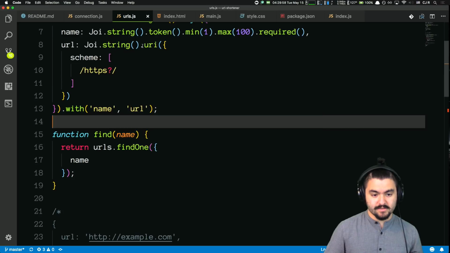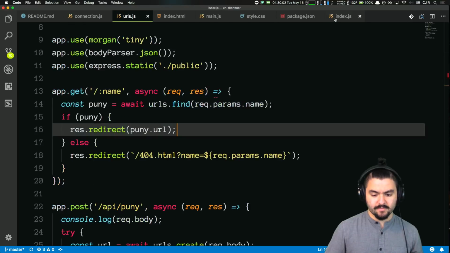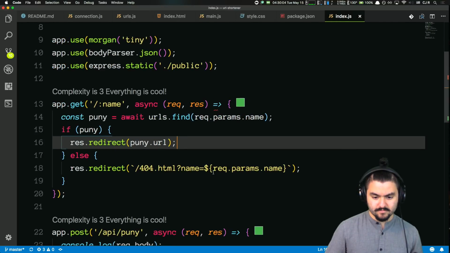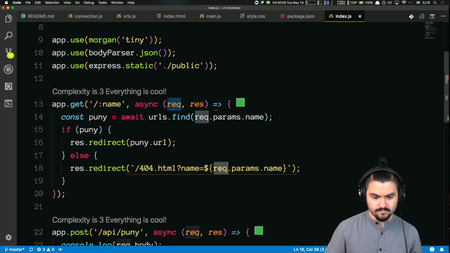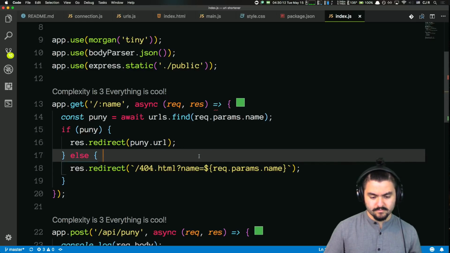And let's make sure that it's sending that back. Oh, well, once we create it, that won't happen again.